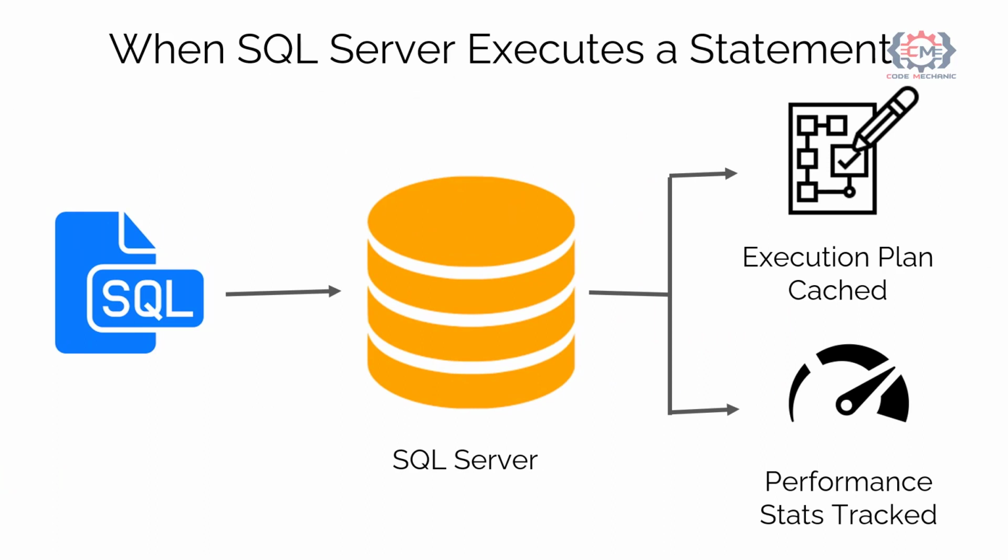Every time SQL Server processes a statement, it keeps track of the execution plan that it uses and some execution statistics about the statement and stores this data in an in-memory structure inside of SQL Server. Since this data is in memory, the data inside the structure can and does change as new statements are run and old statements are cached out. But generally, you will have the last several hours worth of data available in the DMV that shows you this view. And this is plenty of data to get a strong pulse about what is happening with your application.